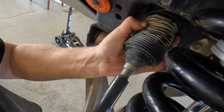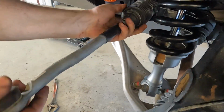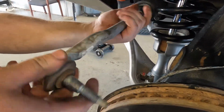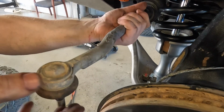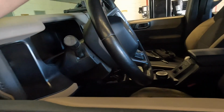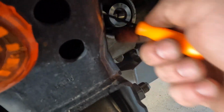Then you're just going to pull that boot down, and take a large crescent wrench to break off your inner tie rod, and spin off your tie rod completely. It should look something like that. Then you're going to want to turn your steering wheel away from the side that you're working on so that you have the max amount of room to get out the factory bushing.